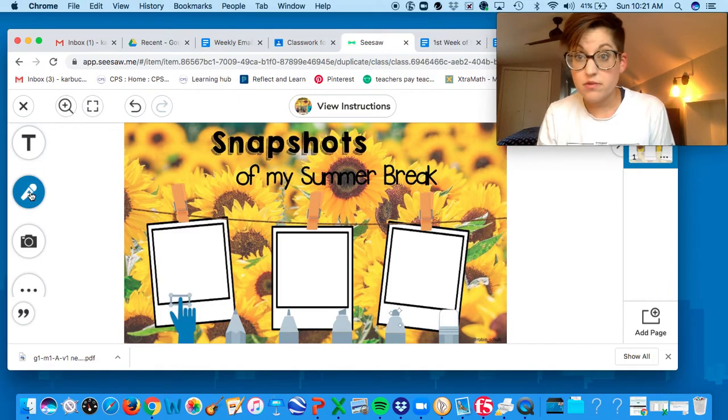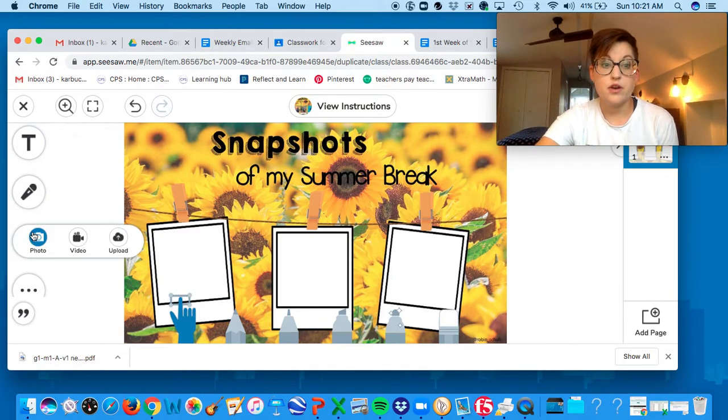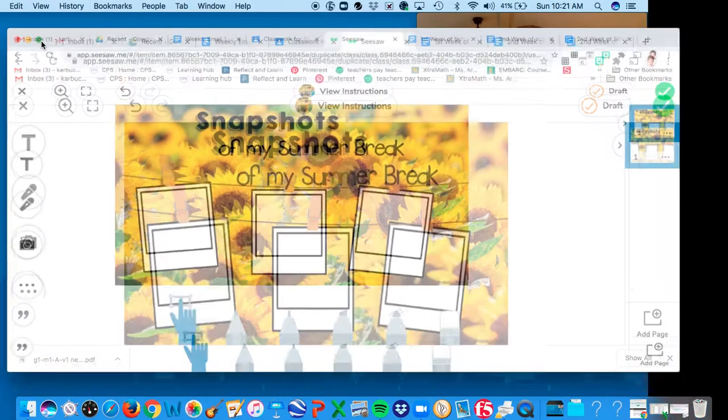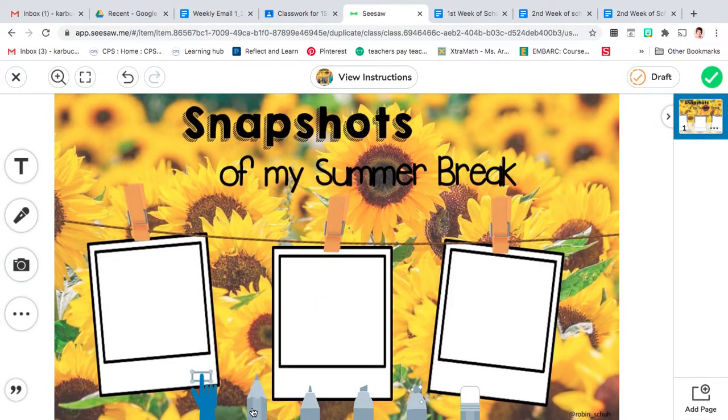This, they can talk and they can share things. This is where you can upload a photo or a video or upload something from your computer. And then here is just some fun things for backgrounds and fun designs. And at the bottom of the paper, I might have to make this bigger for a second for you to see, are the pencil and the other tools at the bottom that they can use. This one here allows you to drag objects. Some activities will need that. And then we have our pencil tool here, which allows you to write. You can erase also.